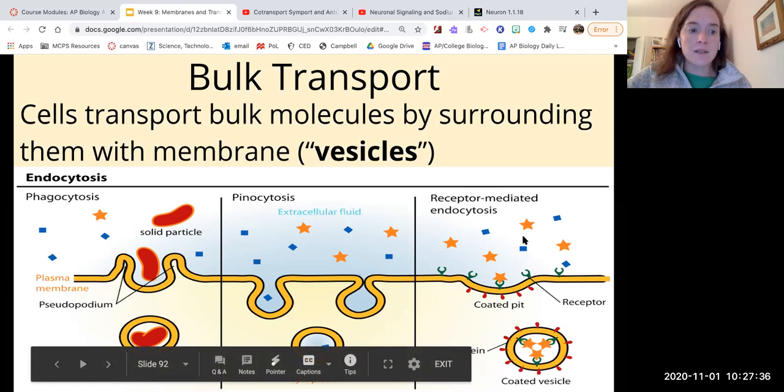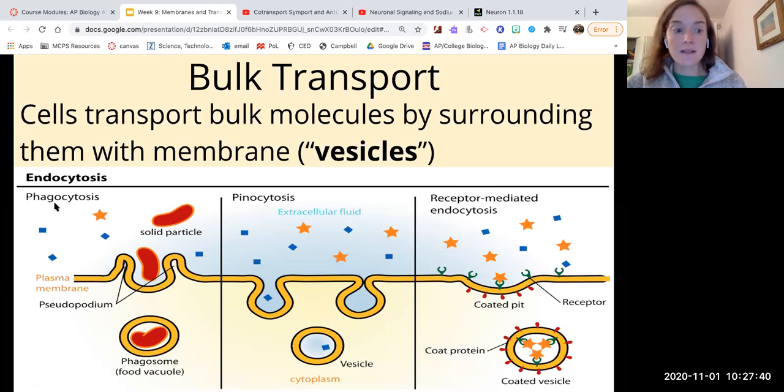There are 3 types of endocytosis. If it's a solid that's going to be digested, it's called phagocytosis, phago being the Greek word for eating. So it's going to be digested. If it's a fluid, pinocytosis, meaning it's brought in, and then drinking. Pino is the Greek root for drinking.